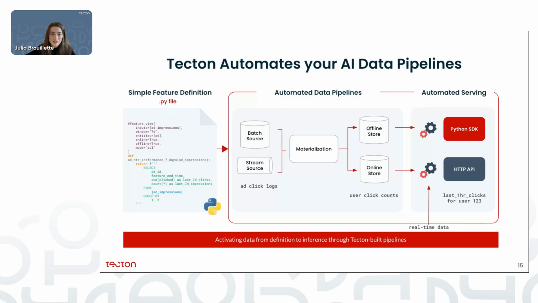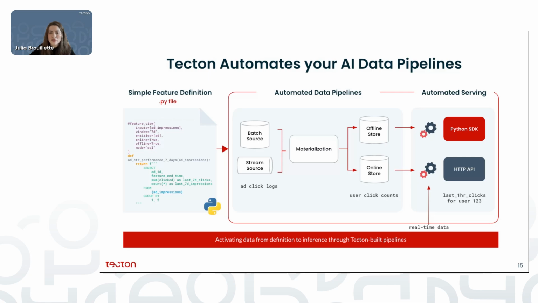So this is how that kind of looks with Tecton. Features are created, productionized, and managed as code through a declarative framework. And how this works is you write your feature logic in a simple Python file. You can write your transformations in SQL or Spark, Python code. You include some simple metadata like owner, the access controls, production settings, like how do you want this feature to look in production. And Tecton does basically the rest.